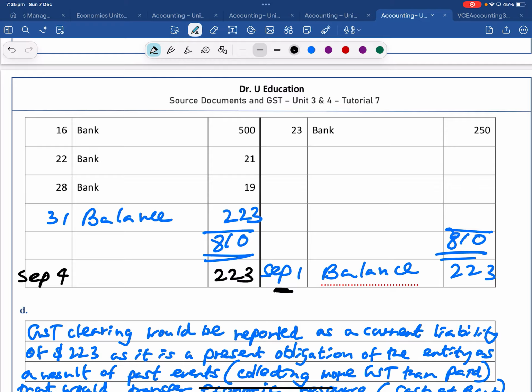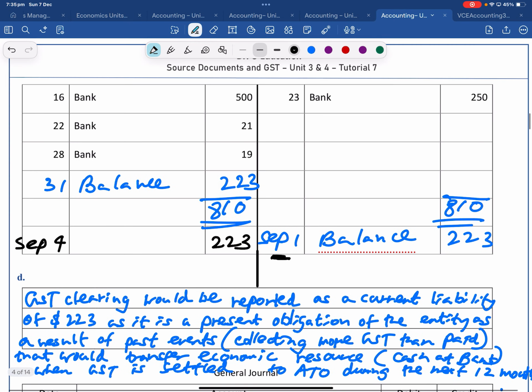No, we can continue in the same ledger account if you want. So this will be continued. Imagine multiple months. That's how it happens practically if you were doing it in a book. You can continue it forever. If you are doing it in Excel, we can go forever. I don't know how many lines you can go.